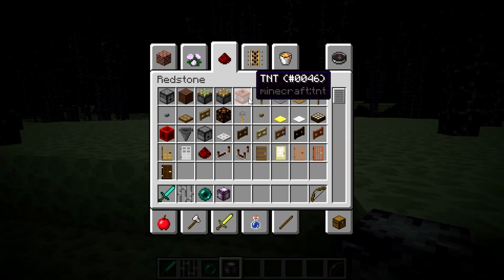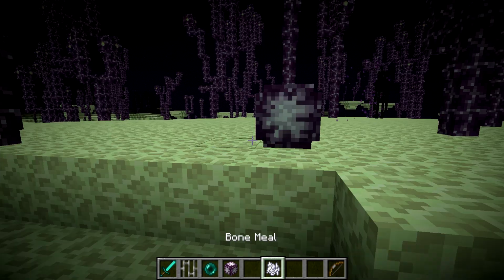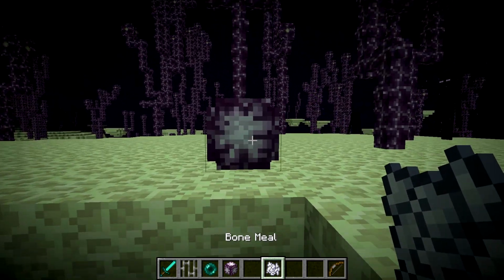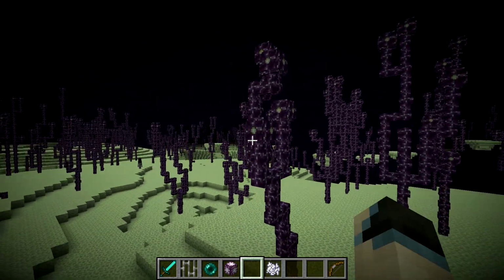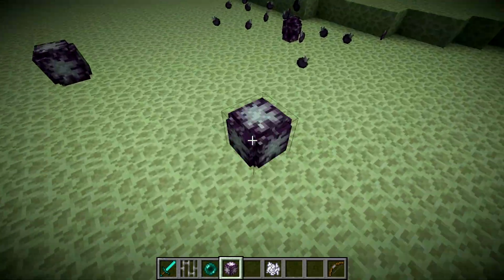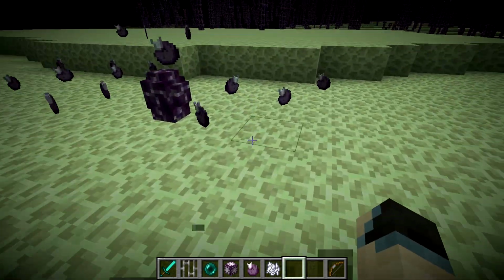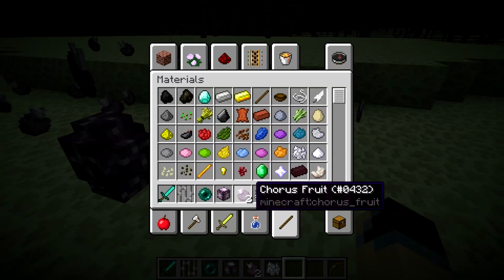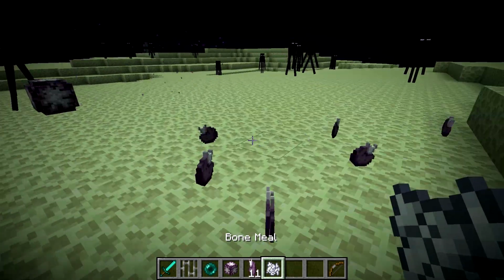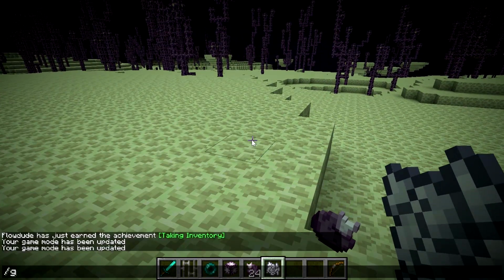Let's try bone meal, just to see if we have tested it or not. Nope, no bone meal. But I do know that you can only plant the flowers on top of end stone. And it also has some drops. It drops chorus fruit. These are edible, and some funny things are gonna happen when you eat them.